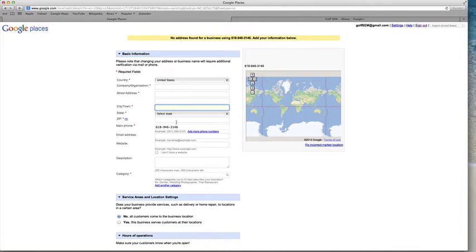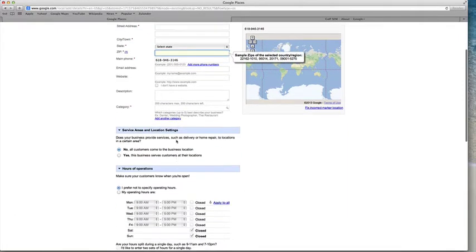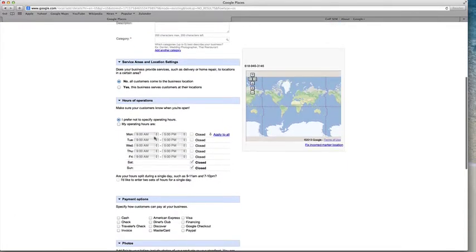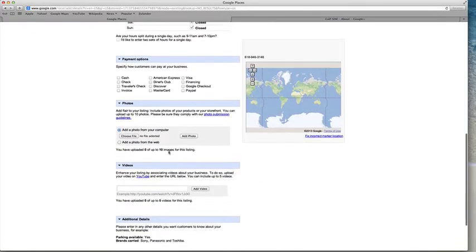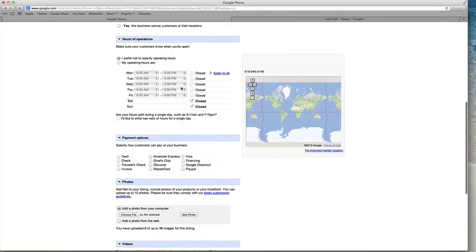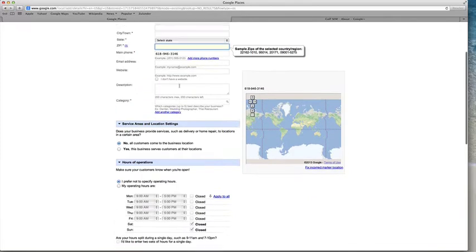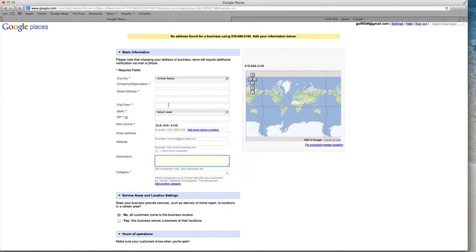So we want to make note of this and save it in a Word file, and I actually have a template I'm going to give to you guys as well. That'll help you set all of this up. So fill all this information out completely. Your hours, everything in here needs to be filled out completely, and I mean not just halfway. Fill out all of your hours, all of your information. Your description needs to be very well thought out. This is very, very important.